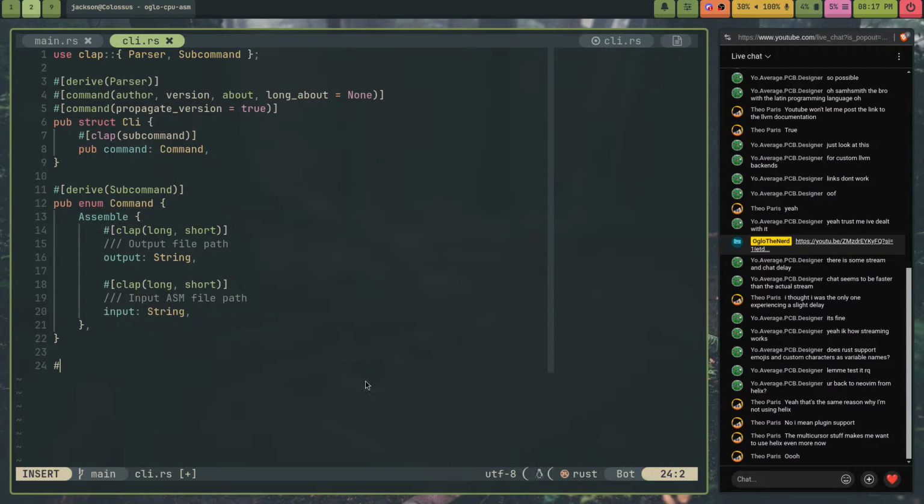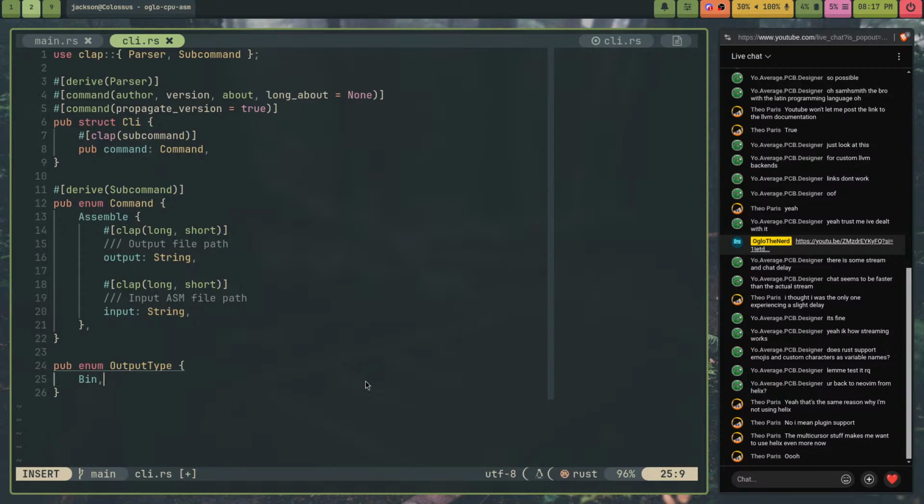I'll do that down here. I'll say pub enum output type. I'll do raw binary. Or no, I'll do bin. Elf?